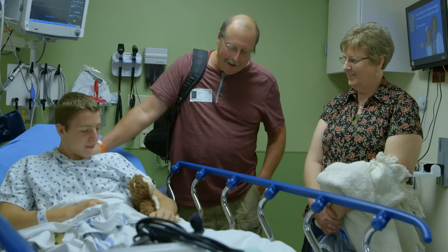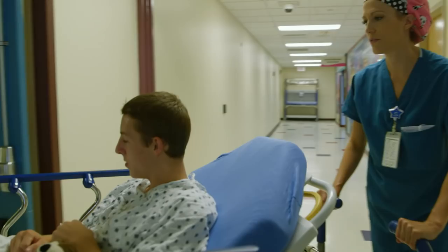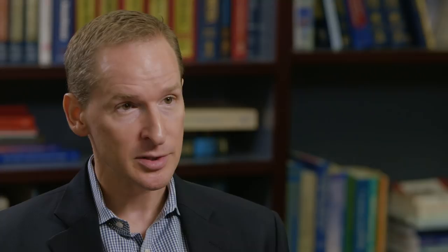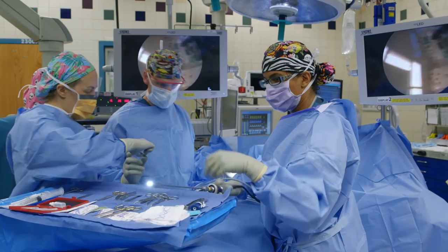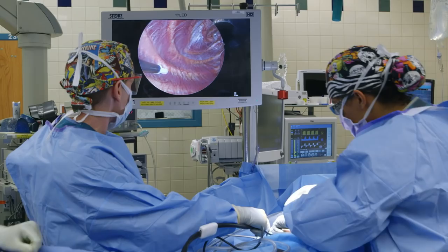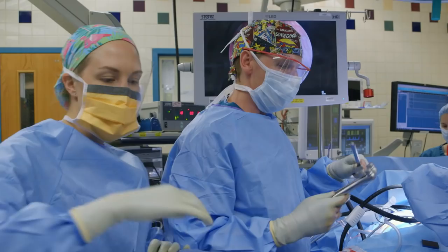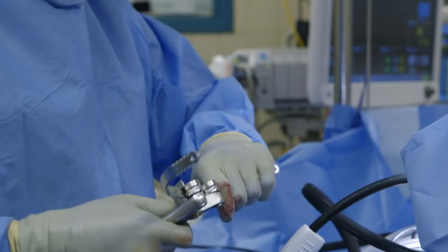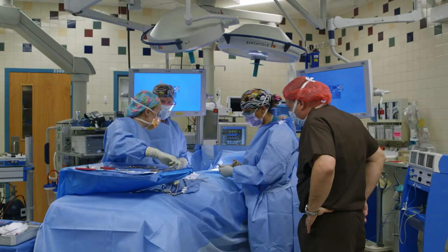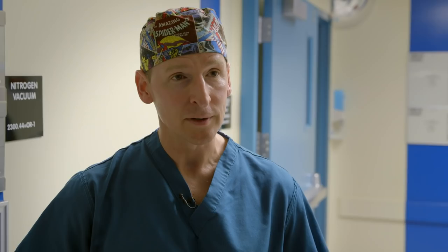You'll be fine. Dr. St. Peter's use of cryoablation in pectus excavatum surgery is so revolutionary, other pediatric surgeons have flown in to observe how their patients could benefit from this new technique pioneered at Children's Mercy. Cryoablation involves putting a probe directly on the nerve that runs underneath the rib. It goes to minus 60 degrees Celsius in a couple of seconds, held there for two minutes, then immediately thaws out before moving to the next nerve. The outcomes are so dramatically different, it's going to be difficult to justify ever doing the operation without the cryoablation. This is one of those operations that's really gratifying — it's an immediate repair for something that's bothered him for many years. Now he's going to have to eat cereal out of a bowl, because his chest won't do the job anymore.